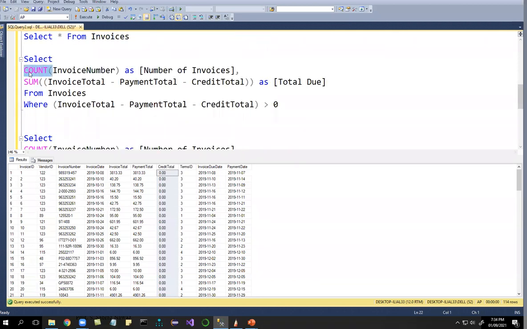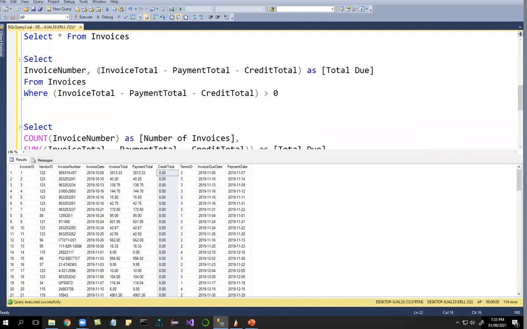We will remove this count function and we will remove this sum function. So invoice number as number of invoices. No need for this. Okay.